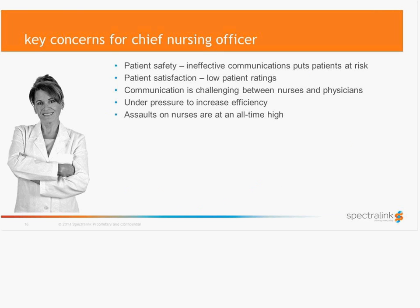So, what do we see out there in the clinical hospital context? We see from our experience and from independent studies that the key concerns of nursing directors, senior nursing leaders, and clinicians pretty much fall into these key categories, and Liam has also alluded to this during his presentation. Clearly patient safety is very important. Ineffective communications literally can put patients at risk. Again, ineffective communications, lack of response or slow response to nurse call requests, etc., creates low patient satisfaction ratings. You certainly know that communication is challenging within a hospital context, and if you ever sit and observe in an ED or a busy nursing context, communication can be very challenging, and a lot of that can be through the very building design and architecture of ED environments, etc.